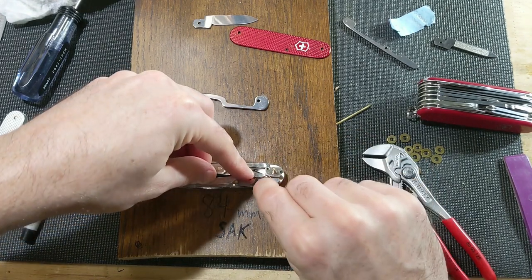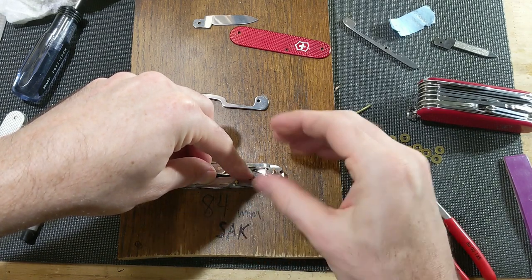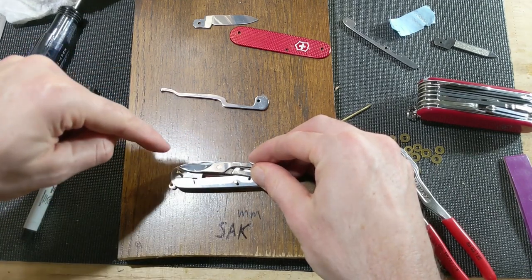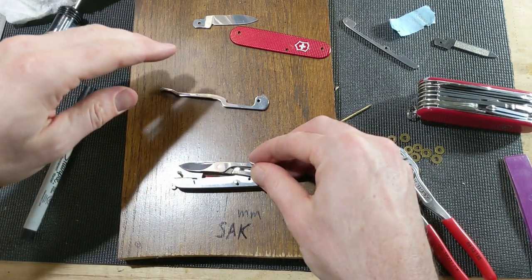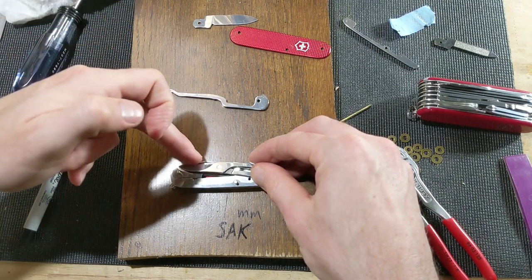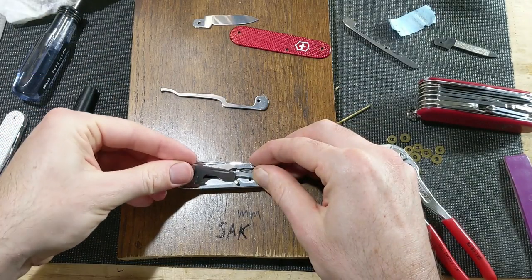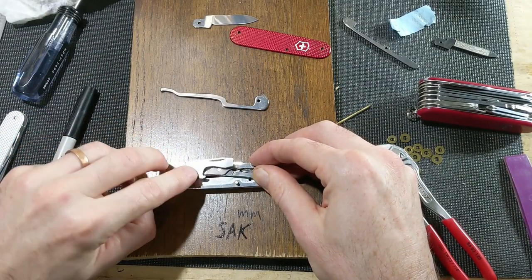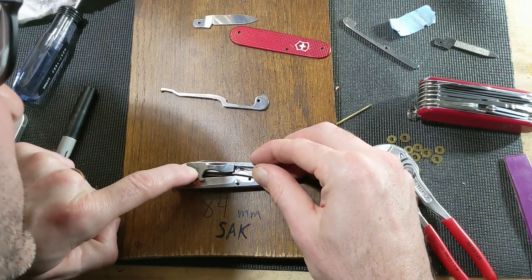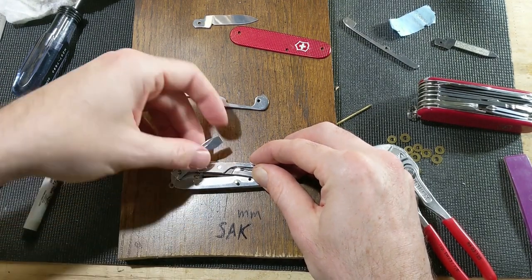So when I grind, I can't take off any more than right there, because I want it to hold the scissors closed. And that's going to mean that the scissors are going to open the opposite direction that most Swiss Army knives open, which I think is okay. I don't have a problem with that. It's still going to work, and I should still be able to get my nail into the nail nick to pull it open. The bottle opener will sit right here. Yep, and there'll be just enough, probably, to get that nail nick. So I think that's going to work out.